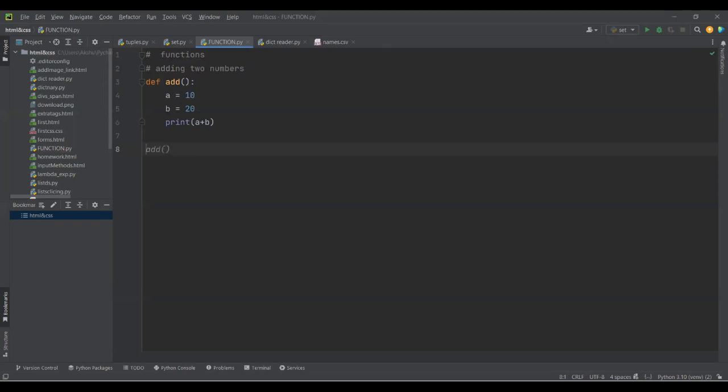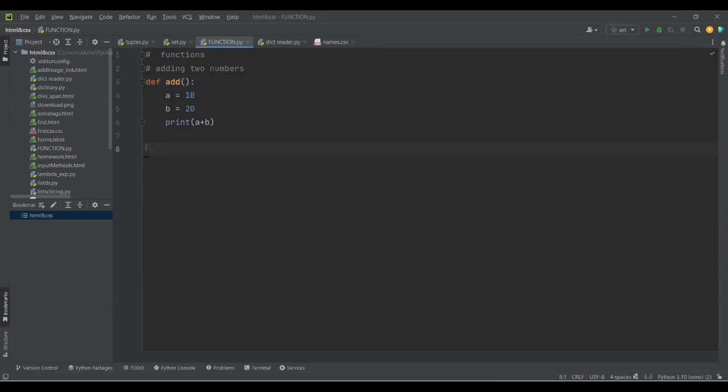Now how to call the function? When I write a particular function, this is just a definition. I'm defining a function, and I write inside it the tasks it is going to perform. To execute this function, you have to call it with the help of the function name.